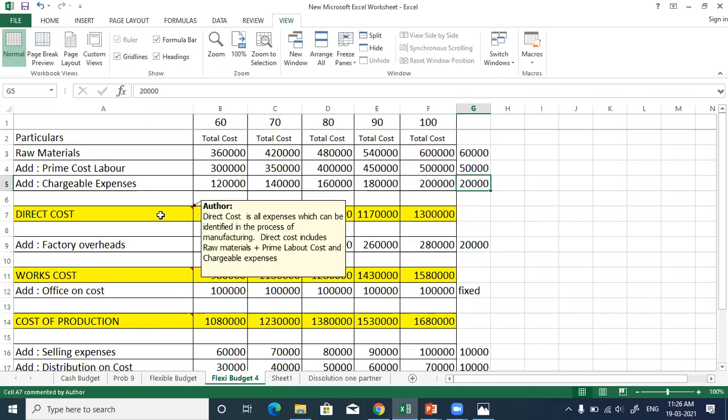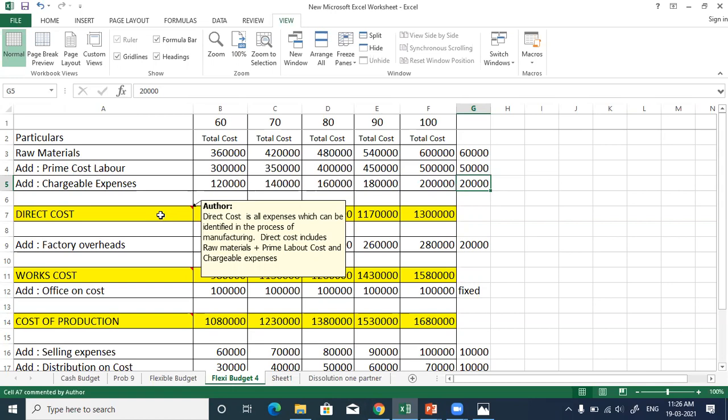So first we learn today is direct cost. So what is direct cost, my dear students? Direct cost is the cost that you can easily identify in a given product that is under study or under observation. So direct cost includes all the raw material that we have consumed for manufacturing a product. Then we have to also add up the prime cost labor. When we're converting raw material to finished goods, whatever manpower we have utilized directly in the process of manufacturing, that cost paid to the labor is called as prime cost labor. That will be added in the raw material.